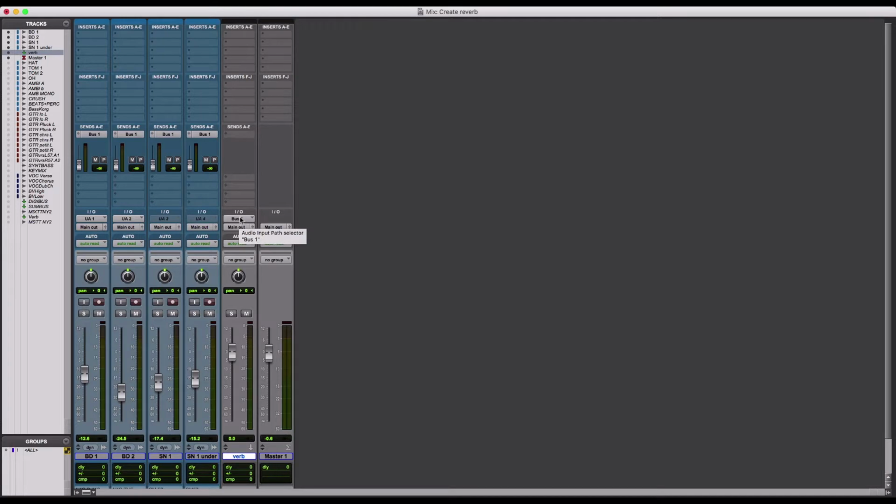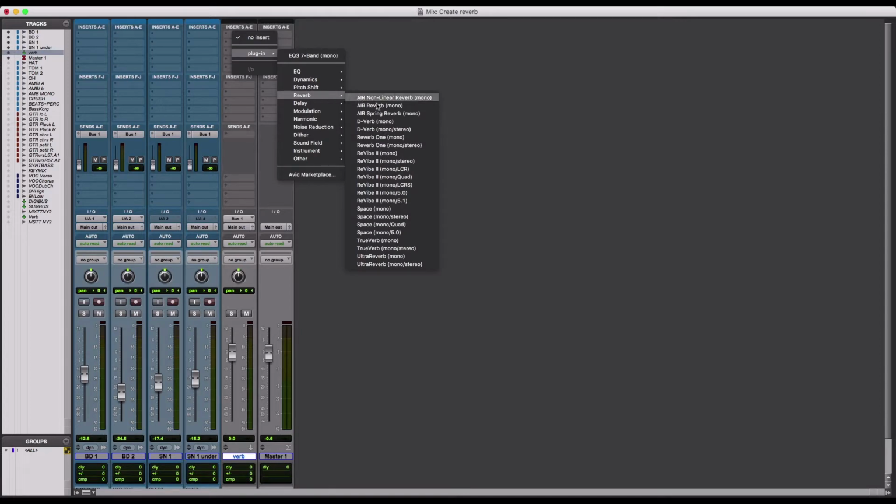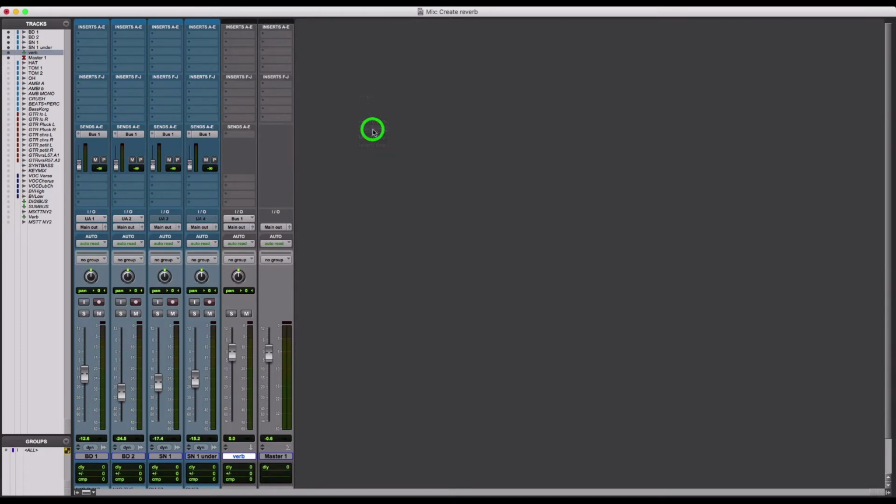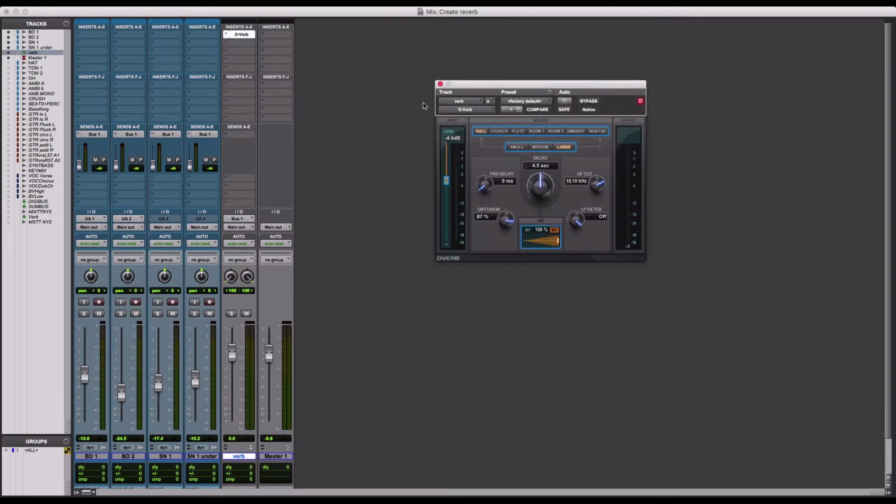The only thing I'm missing here at the moment is my reverb plugin itself. So I go up to my inserts, go to plugin, go to reverb. Now I'm going to choose a mono in stereo out reverb, and I tend to do that because most of the time we just need a mono auxiliary send going in, but we still get a stereo reverb coming out from the plugin, so it works fine. Another thing I'm going to do here is make sure that that reverb is 100%, because this channel will be all reverb and no dry signal.